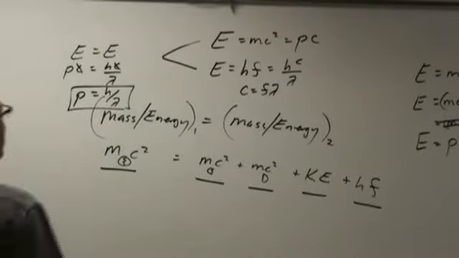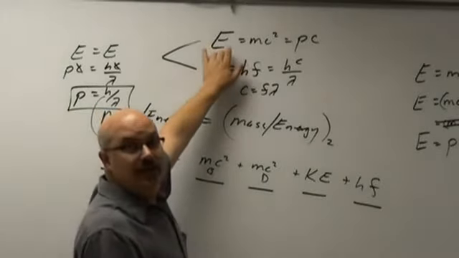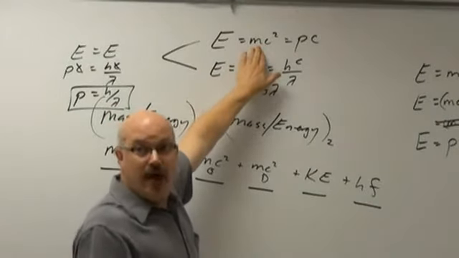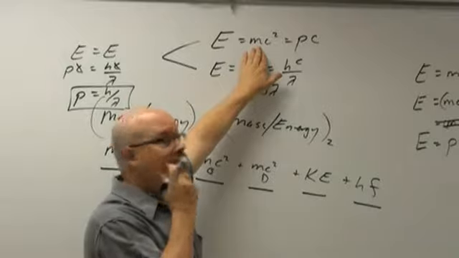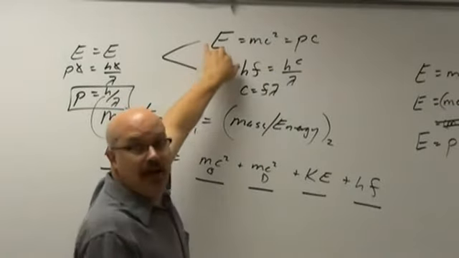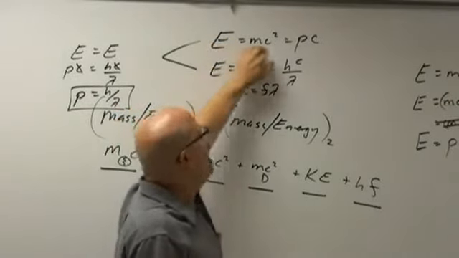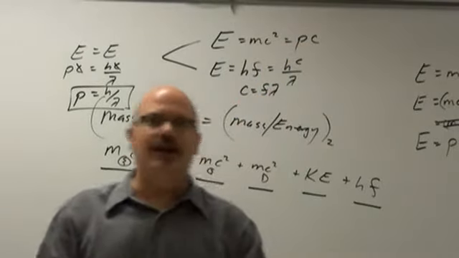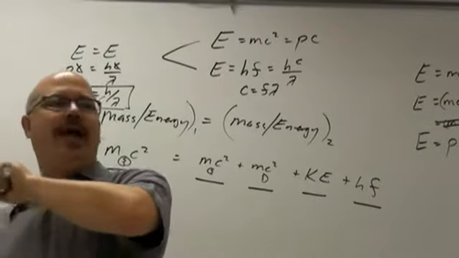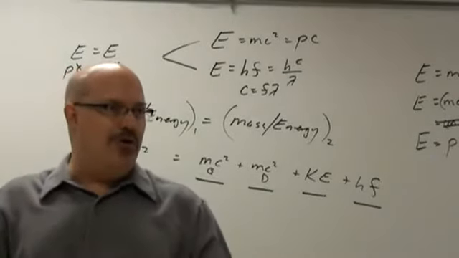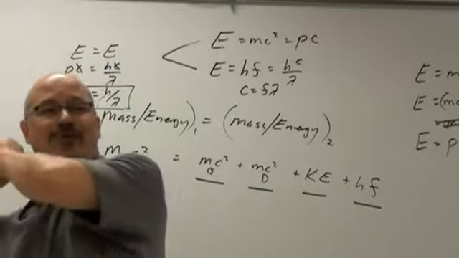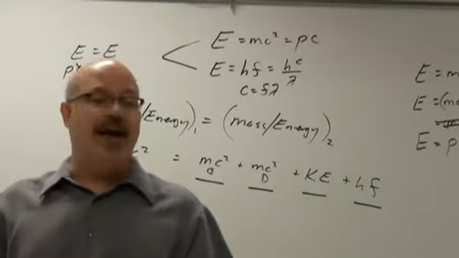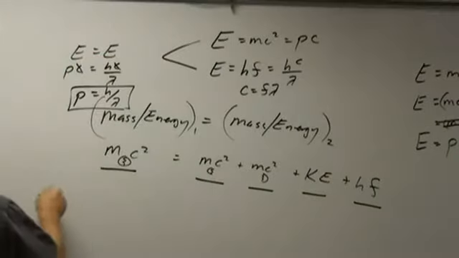The answer is that anything with energy has properties of mass. Objects with mass have energy, and objects with energy have the properties of mass, so they can have momentum as well. That means if you're standing there, I can throw a bowling ball at you and knock you over. Or I can get out a flashlight, shine a photon at you, and in theory, I can knock you over.